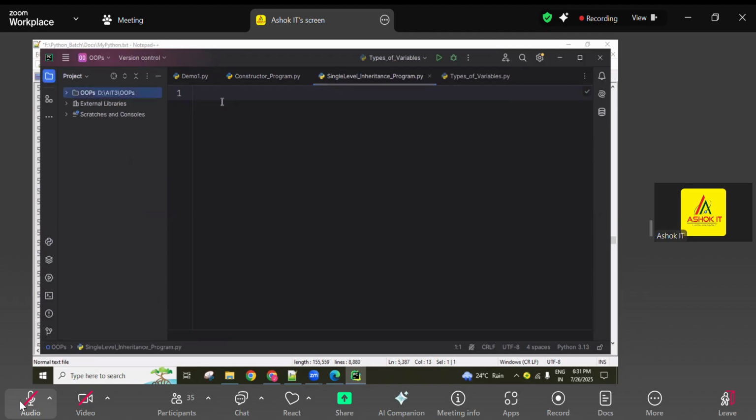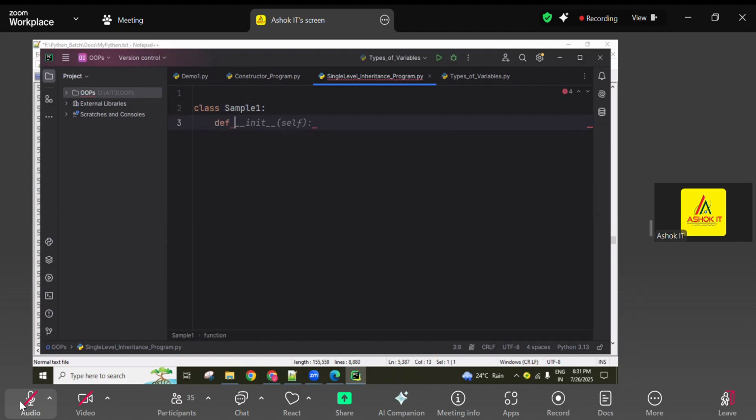Okay. So now you can find the coding area here. So class. Just for understanding, some programs on basics. I'm taking a parent class named sample one. Every class internally inherits from which class?